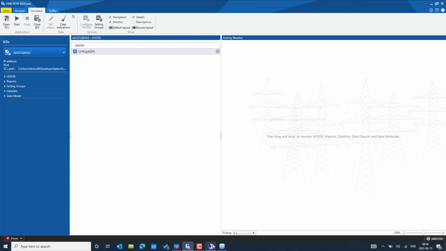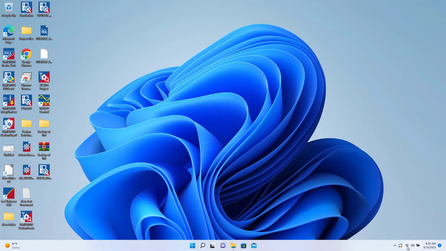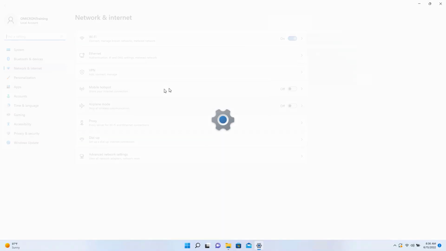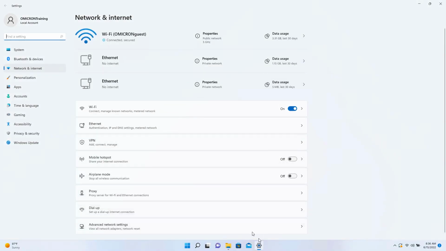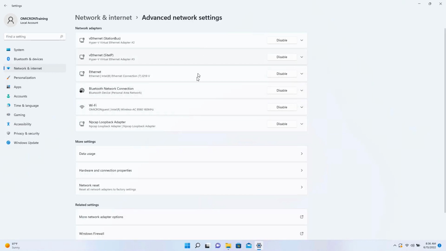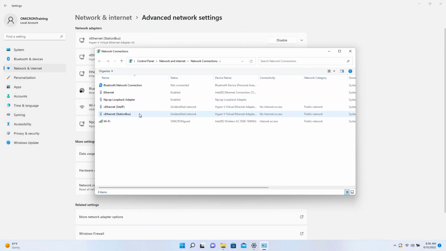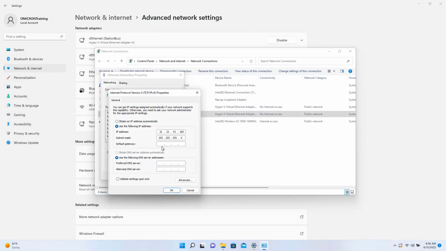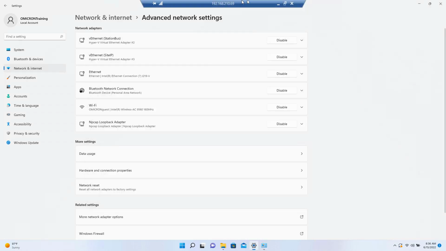So we need to go back here, then we need to remove the IP address that has been assigned to one of the adapters. There are several ways to find out the duplicate IP address.